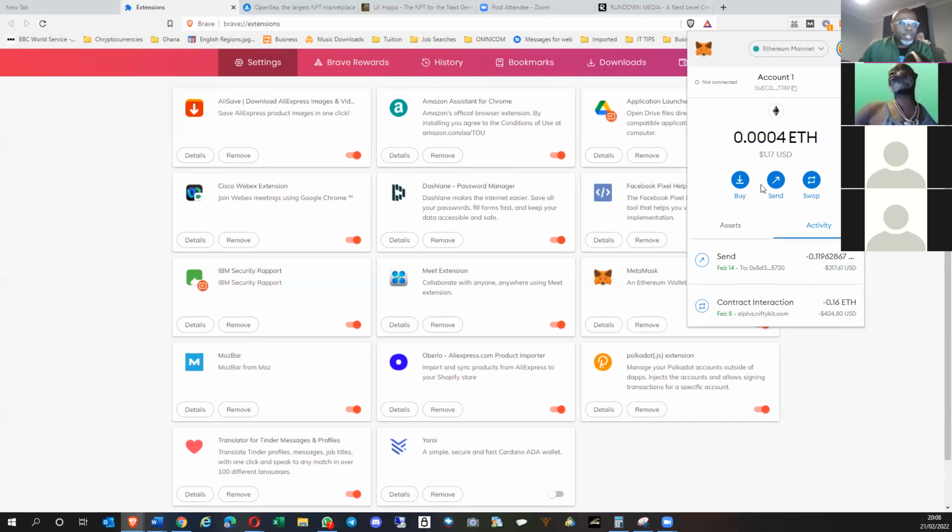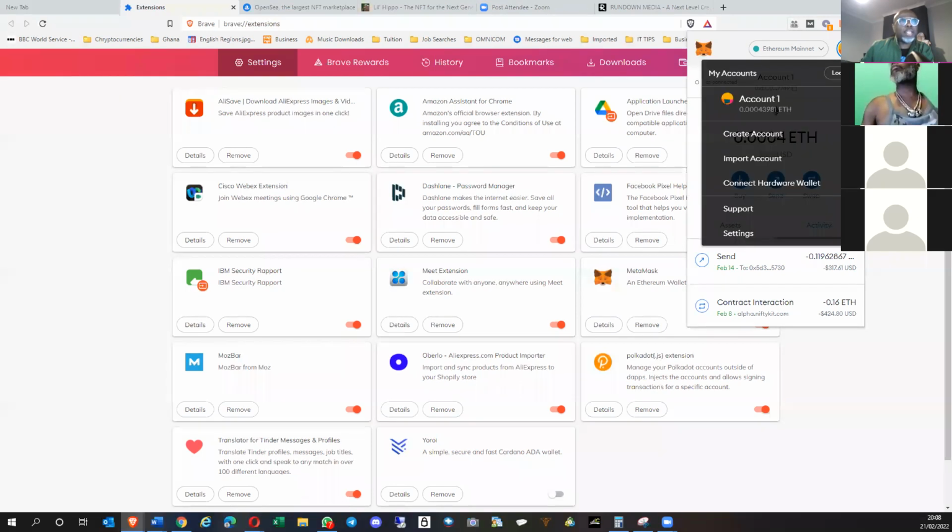Okay, right. So once you're logged into MetaMask, this is how it looks. It shows how much Ethereum you've got in it. In terms of basic security, there are two things you should be doing at all times. Number one, where you see the icon at the top right, you click on it, and then you have the option to lock.